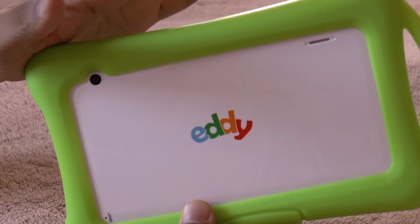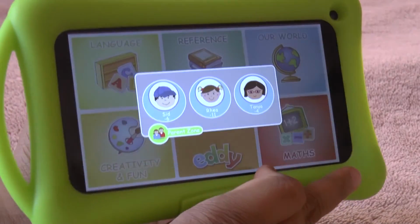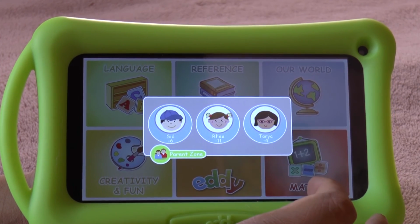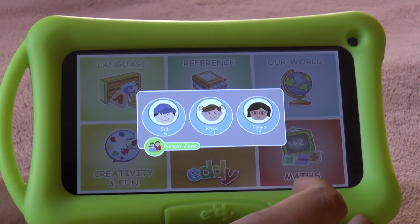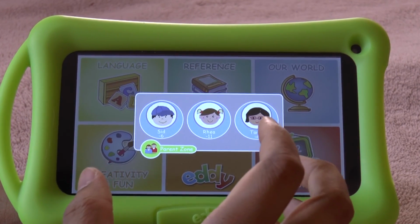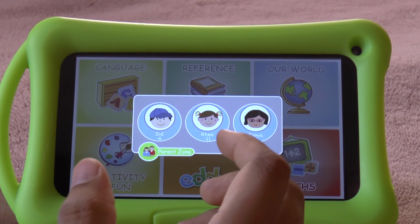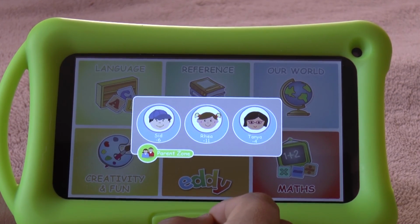This makes a perfect tablet, since you can go ahead and set up a profile for them and track their usage without having to worry about what they access and what they don't. That's something really nice about this. The idea, the concept, it's perfect, but the execution is kind of a hit and a miss. But I surely hope that with newer updates they would make it as perfect as possible.